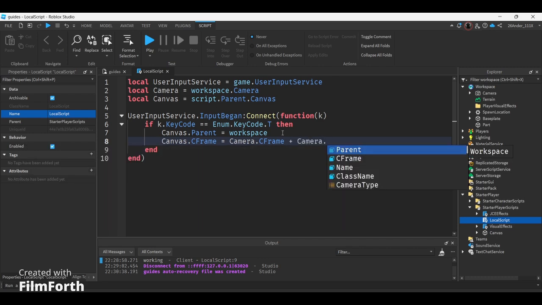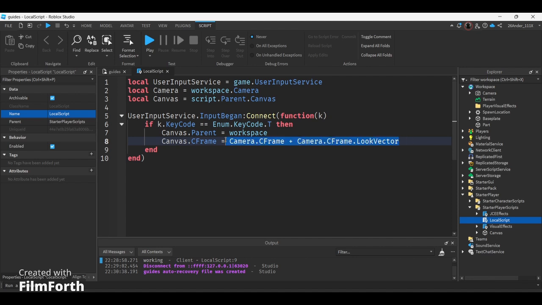And then I'm gonna do camera.cframe.lookvector. What this does is move the canvas one stud in front of the camera. So I have camera.cframe plus the one stud distance in front of the camera. Add these together, and this is our camera.cframe, which should be one stud in front of our camera.